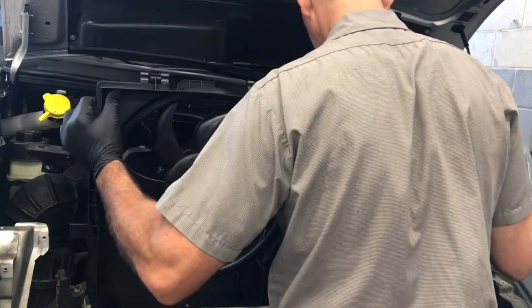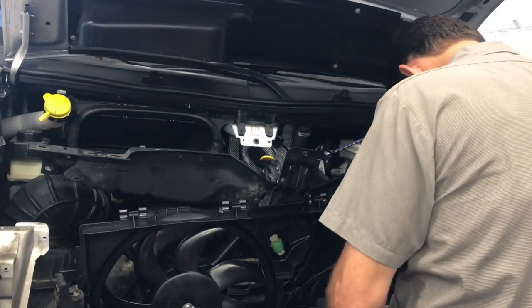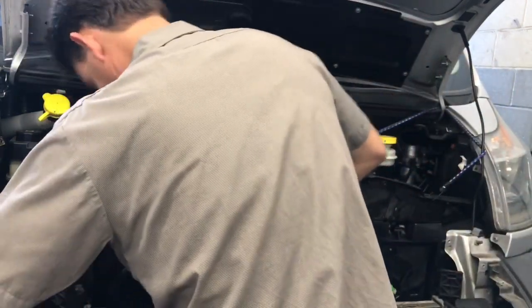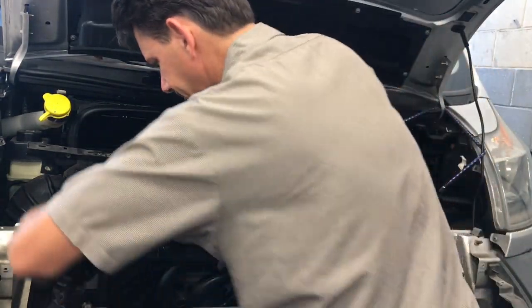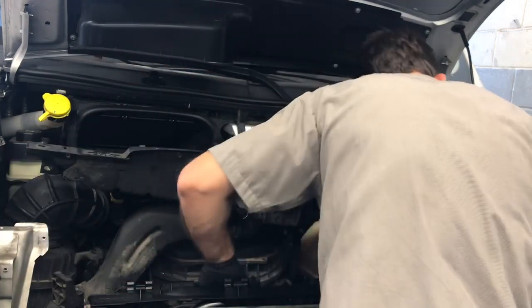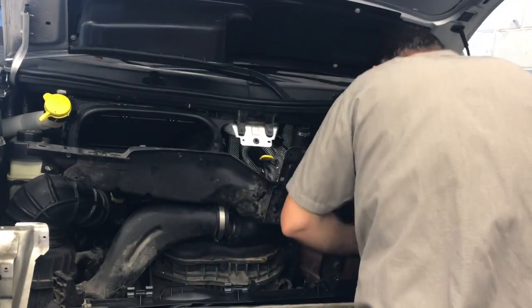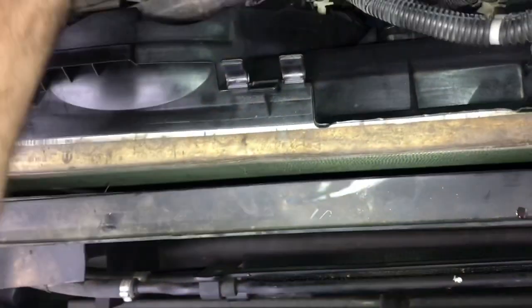Once you're satisfied that everything is transferred over, take the new fan assembly and lower it down into the vehicle. Take a little patience and work the fan left and right in slow increments. I did not plug the wiring harness back into the fan yet — it's easy to plug things in but hard to disconnect them, so I left them off while feeding the fan down into position. Lower the fan all the way in and clip it into the four clips — two on the left and two on the right — until it locks into place. Now flip the wiring harness back and plug everything in: ballast resistors, fans, relays, and clip the wire loom holders back into their spots.